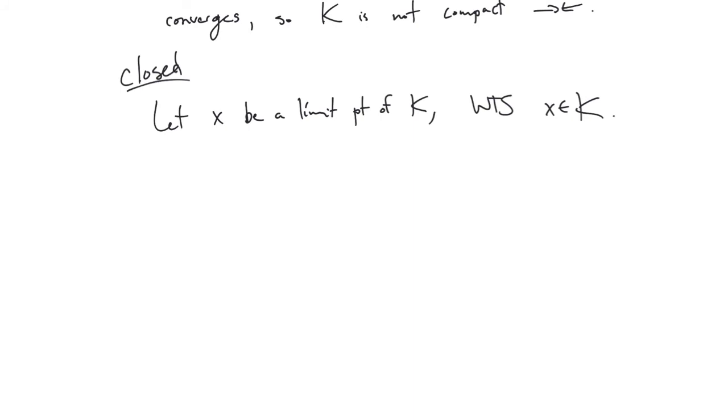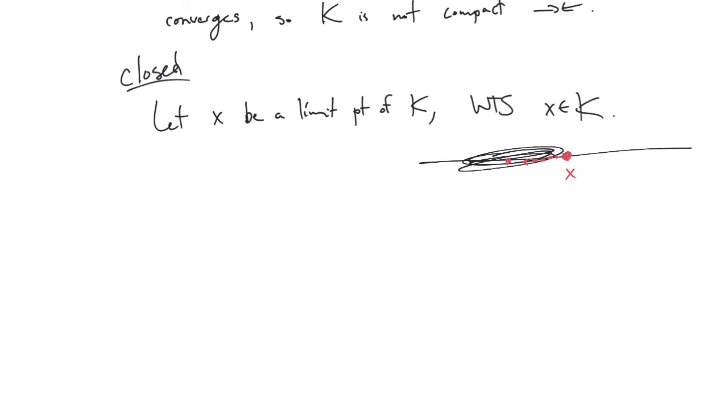So the idea here is, I have K is some set like this, and a limit point, maybe it's right on the edge, maybe it's on the inside already, but this is my X. Can we show that X is actually in K? Well, the fact that this is a limit point means there is a sequence which leads up to X. But then because it's compact, like I said, compact means that when you have these sequences, the thing they converge to is actually part of the compact set. So that's the idea of what I'm going to write here.